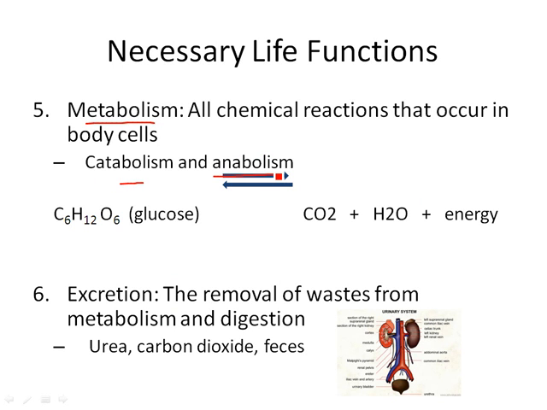And you've heard the word anabolic steroid. That's something that maybe bodybuilders take to kind of pump their body up and get more muscle. Well, anabolism is to build, and catabolism is to break. So you want to break things down, like digestion, breaking down foodstuffs, and then you're going to take whatever you've broken down, the proteins, the amino acids, the sugars, and you're going to build things back up. So you eat a steak, digest it, break it down into its component proteins and amino acids. Use those same amino acids to build back up and make your own muscle. So you're constantly breaking things down and building them back up.